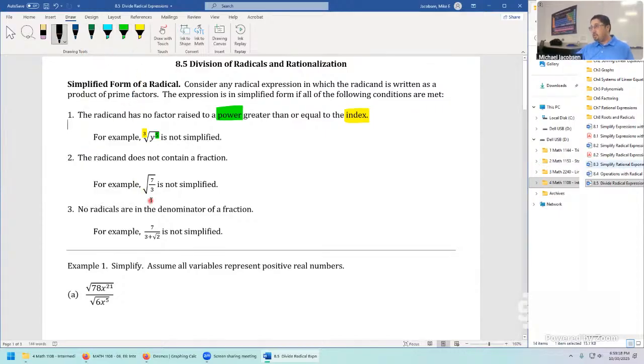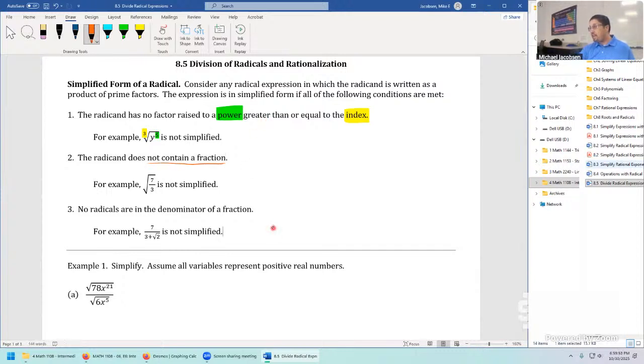For the second version, this almost feels kind of unfair. It looks pretty simplified. 7/3 doesn't reduce. But we're going for a kind of standardized answer when we have simplified roots and division occurs. So the major thing we're trying to eliminate is the fraction. So if there's a fraction inside of our root expression, we consider this to be not simplified. And it didn't matter if it was a square root, fourth root, fifth root, and so on. The fact that there's a fraction at all is the whole problem with that one.